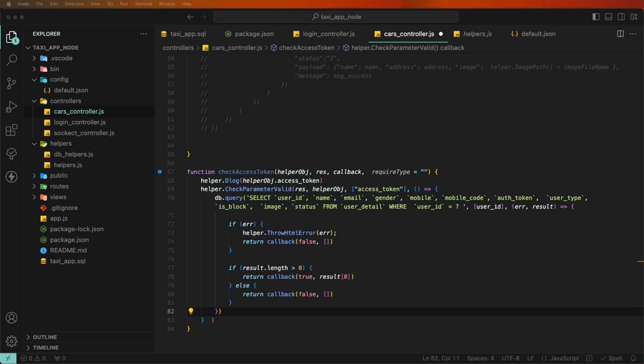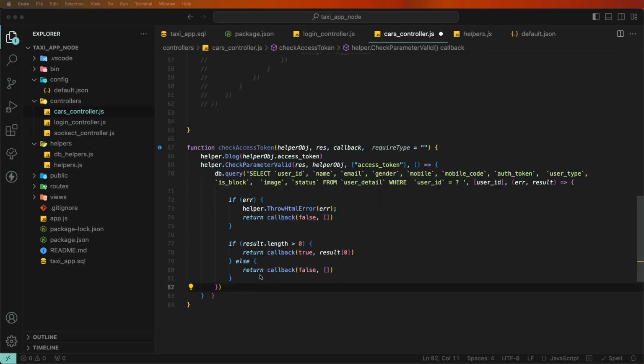Now need to check whether the data is available or not. Now need to pass this token, pass the header object.